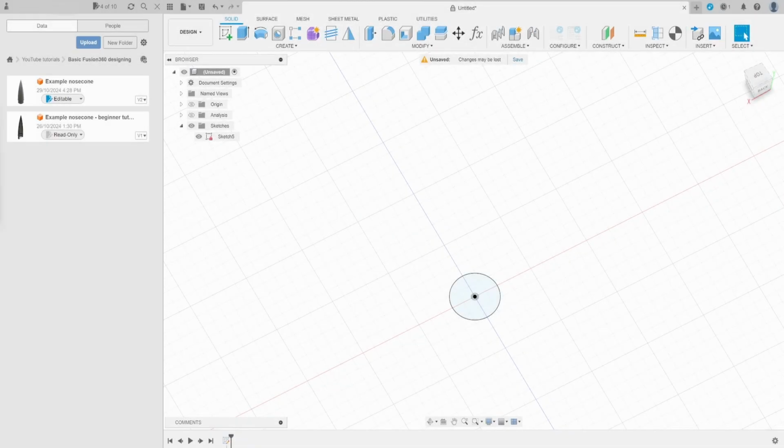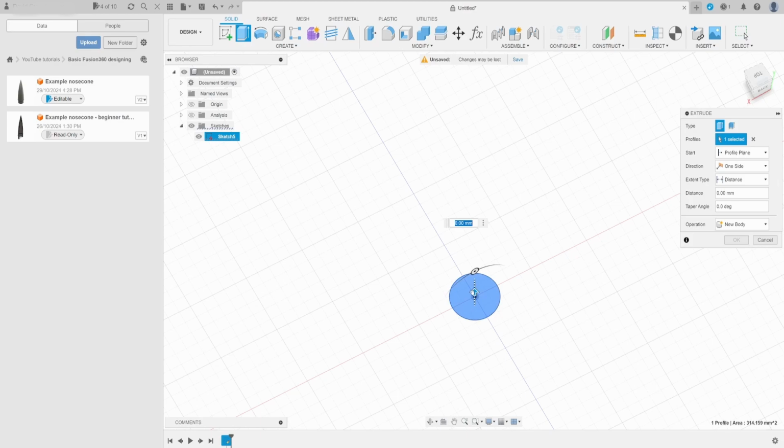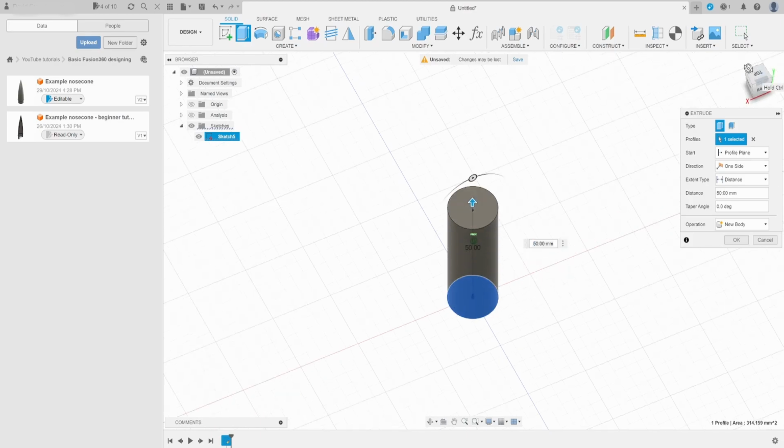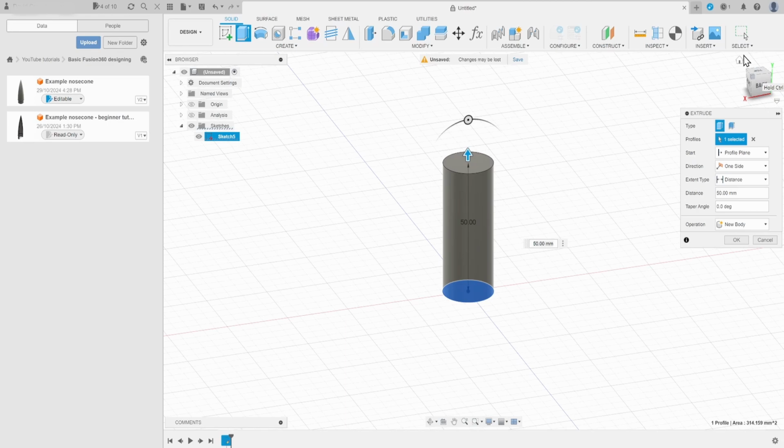Okay, I have again reset this, except I've left our circle sketch. Now what I'm going to show you is the deeper functions in things like the revolves and extrudes. Now, I'm going to press extrude because that's how we've made it. Now again we can change the distance, but there's a bunch of other options.